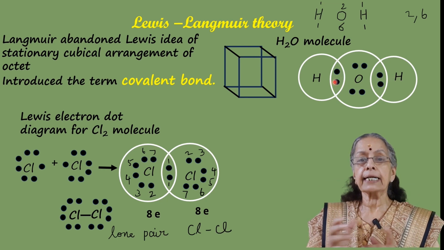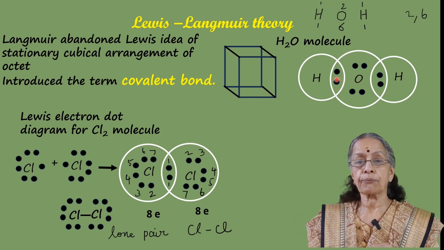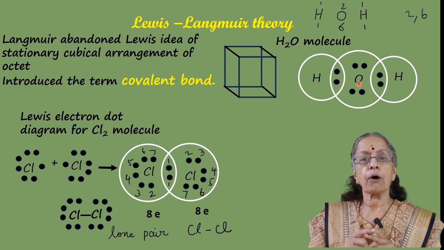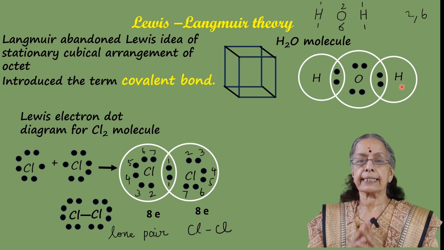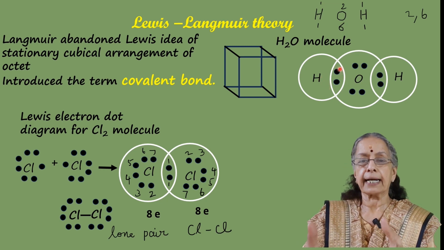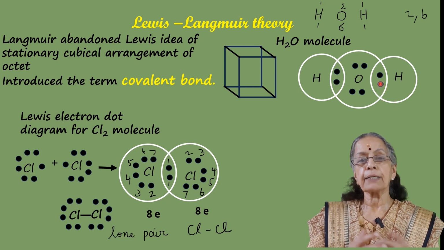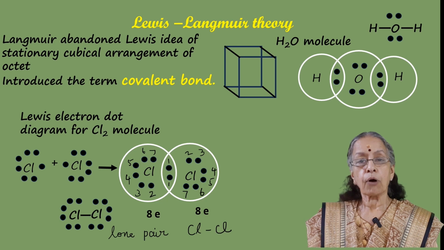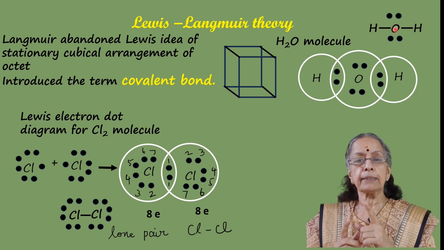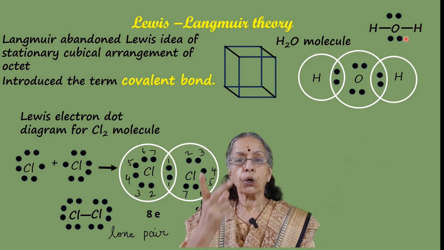and forms 2 single bonds, one each with 1 hydrogen atom. So, oxygen has formed one single bond with one hydrogen atom on the left hand side and another single bond with the other hydrogen atom on the right hand side. I am referring to these atoms as left hand side and right hand side only as per the diagram that is shown here, because when we learn the shape of water molecule, the shape is different. We will come to that later. The molecule of water can be shown as is shown above. Hydrogen, single bond oxygen, single bond hydrogen, and oxygen has two lone pairs.